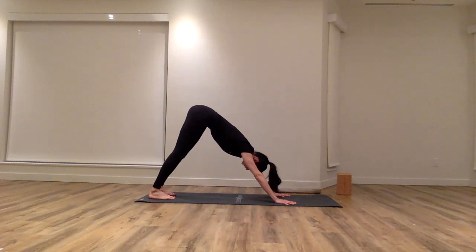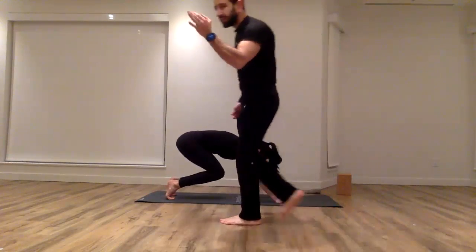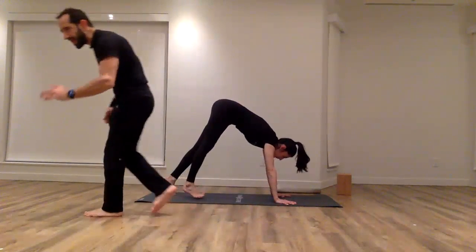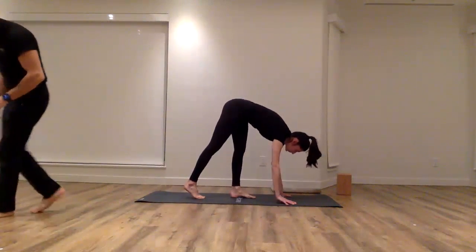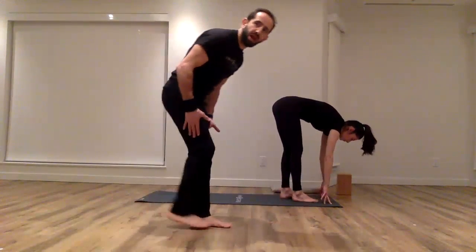Together, inhale, come up high on your tippy toes, bend your knees, look forward. On your exhale, mini steps with your feet towards the hands, nice and slow. You're warming up your body, feet to hands, top of the mat. You bend your knees as much as you need.